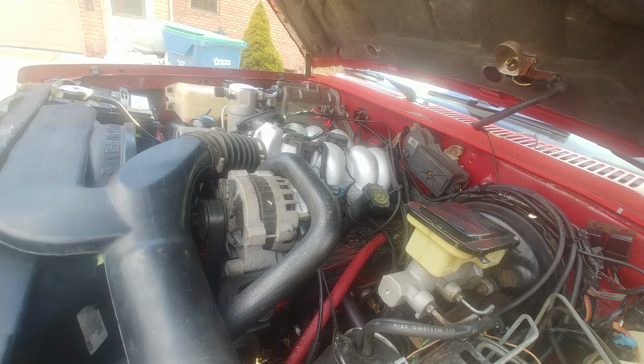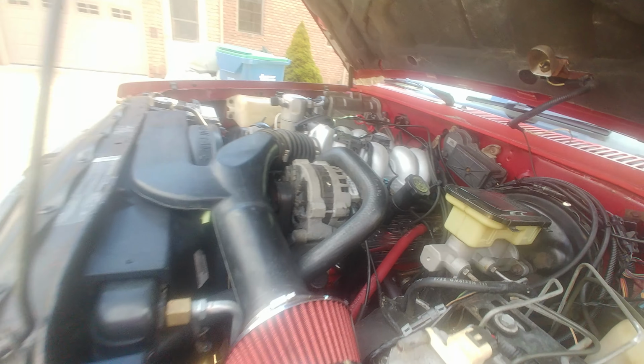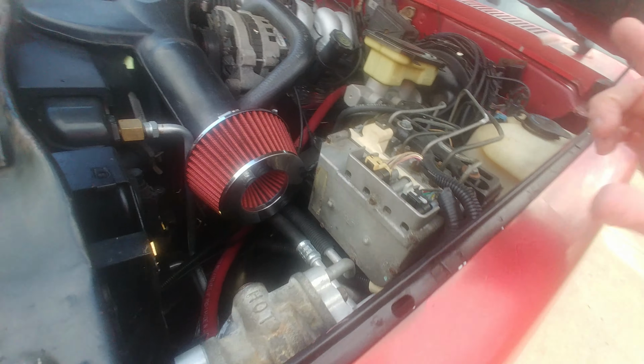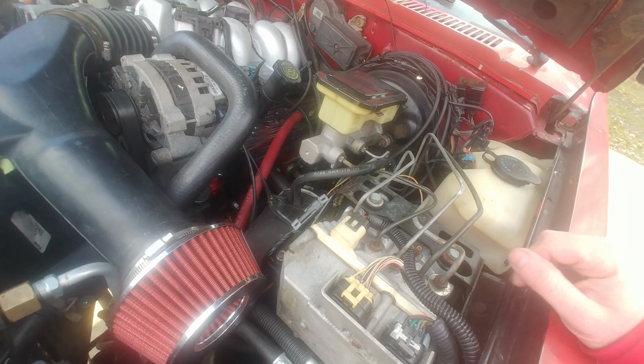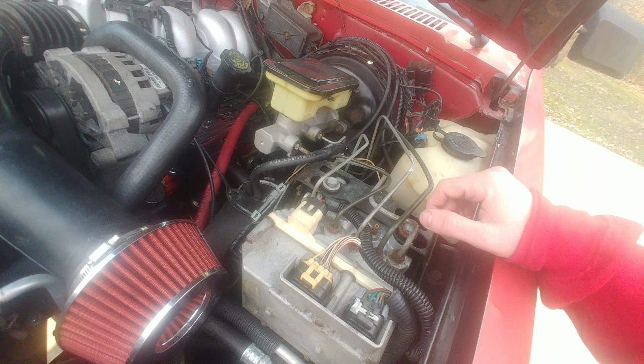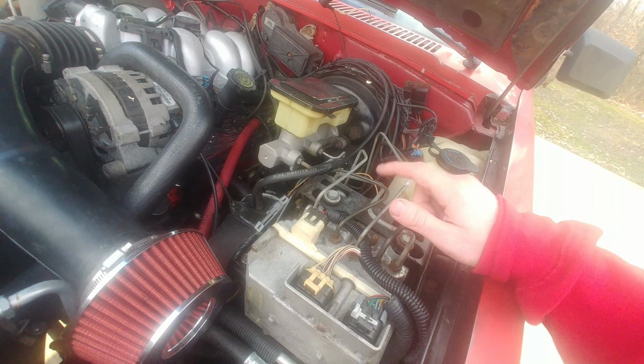And now everything's all new on it. Got a new fuel system, everything's new on this. It's just the bodywork, the only thing. That and the anti-lock brake system don't work at all. But like any other vehicle I've had, the anti-lock brakes have never worked. That black Blazer I had, same issue this one has.